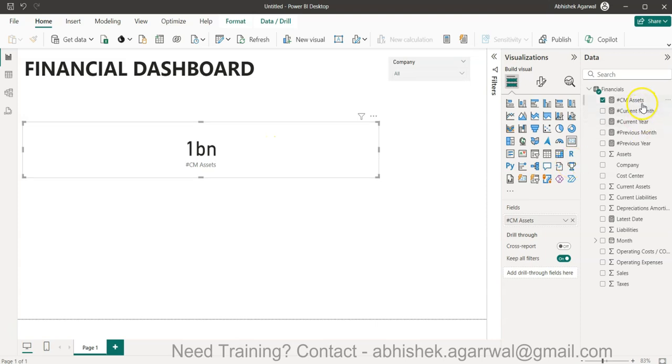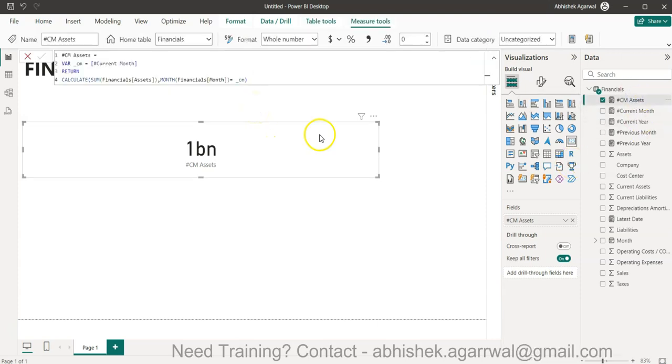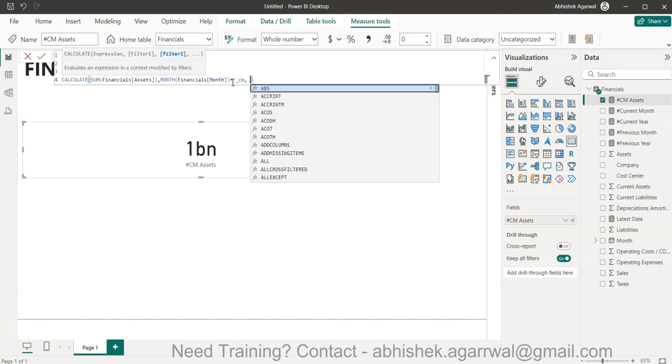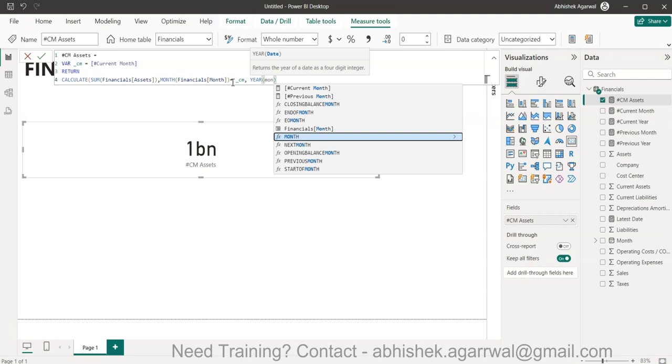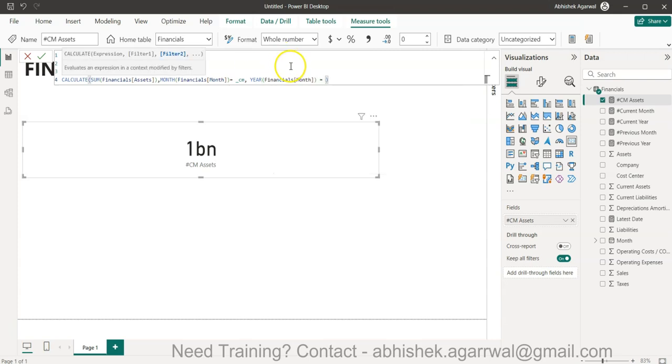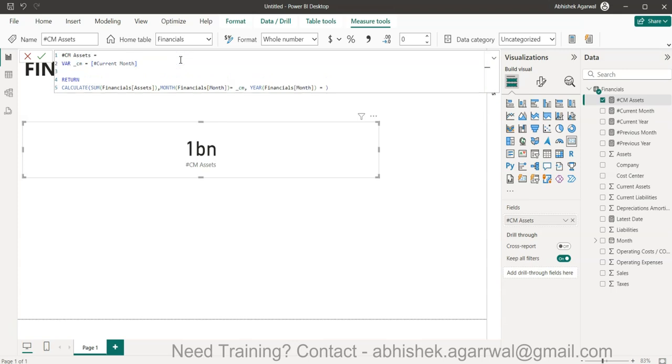But if not, then one thing that we have to put over here is the year, because what it is doing is for June, it is taking the current year. June is also in last year, the year prior to that, and the year prior to that, because this is 4 years' worth of data. So we need to say the year, month is also the latest one, right? So alt enter, var underscore year is equals to current year, and we will say underscore year, and then we are good.